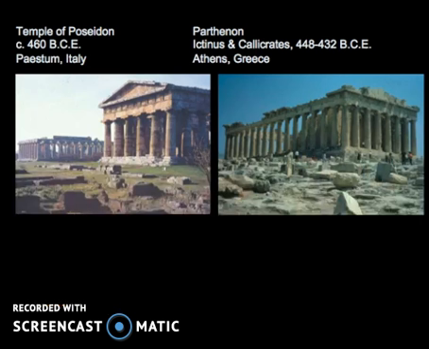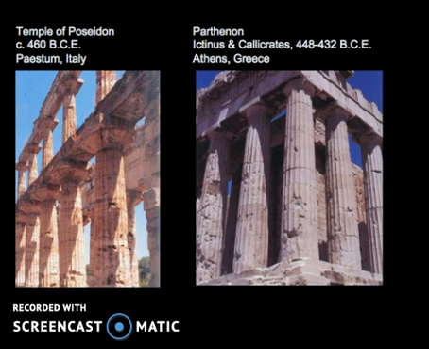We see the Temple of Poseidon, which is slightly earlier, and its columns are squatter and thicker. Of the two buildings, let's focus on the Parthenon, perhaps the most famous Greek temple, which has slender columns that surround the building, making it peripteral. It includes optical effects, take a look at what your book says about this, that provide balance and equilibrium. In both cases, the wood roofs are long gone.